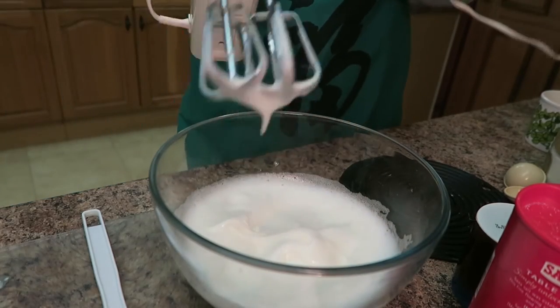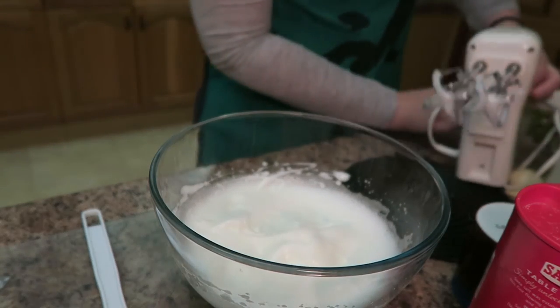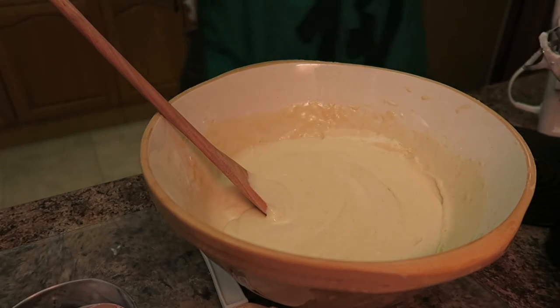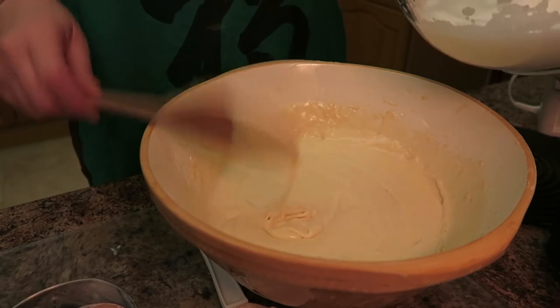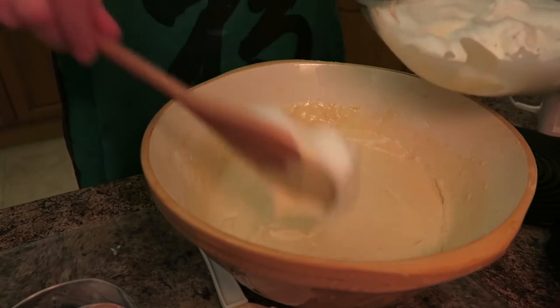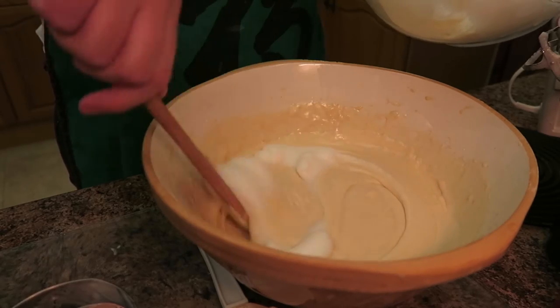I don't want to risk overdoing them. So I'm going to stop there. And now we have to fold in. Stiffened egg whites. Still don't know whether they're as stiffened as they should be, but frick. We just have to do this now, man. We just gotta do it.